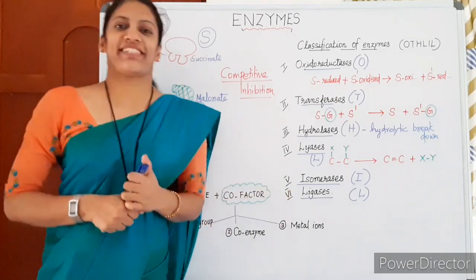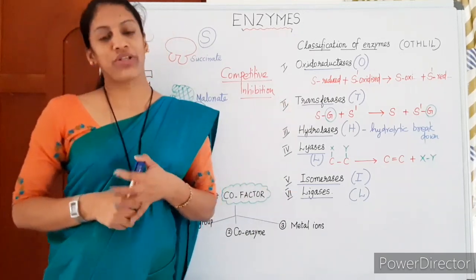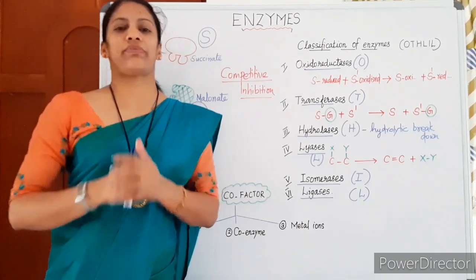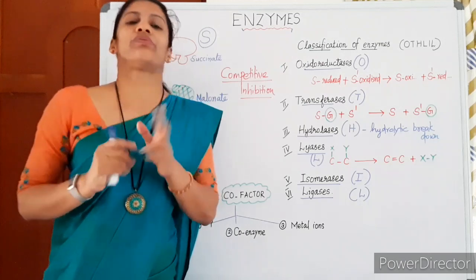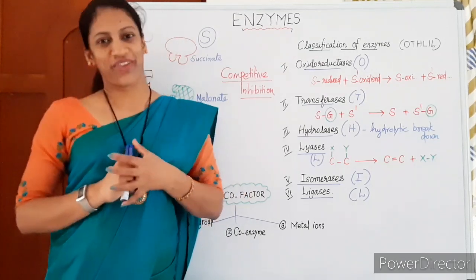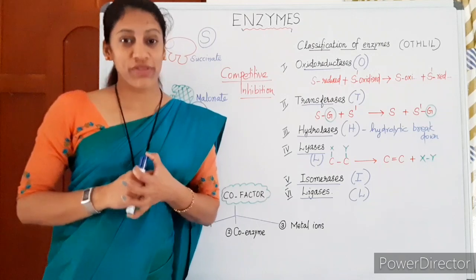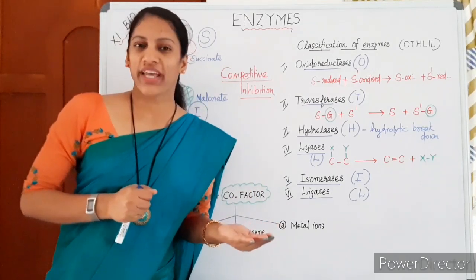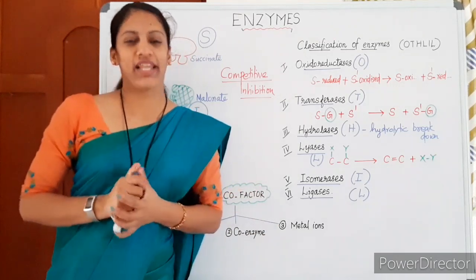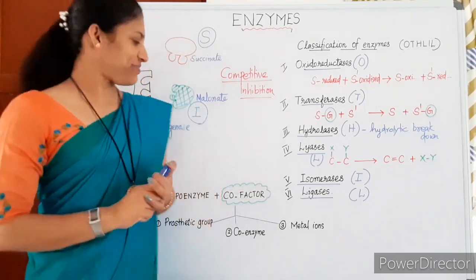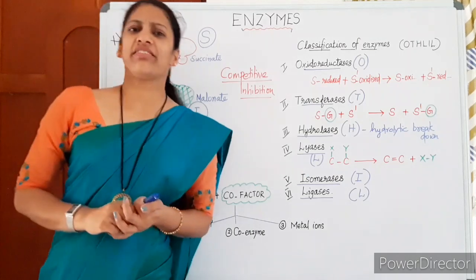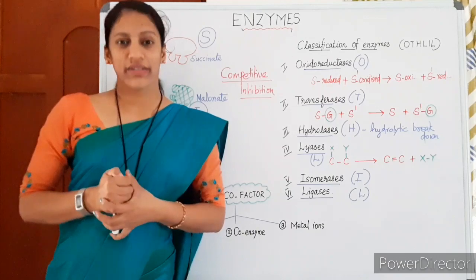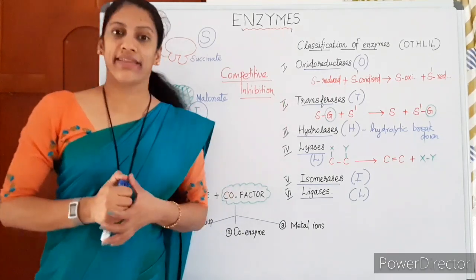Then ligases. DNA ligase enzyme you are going to study later. Ligases are the enzymes which ligate two substrates, which help in the joining of two substrates to make a new bond. So ligases are the enzymes which help in making new products by joining substrates. I think the 6 classes of enzymes are very easy to study. So learn them, and we will discuss the details in the live session.